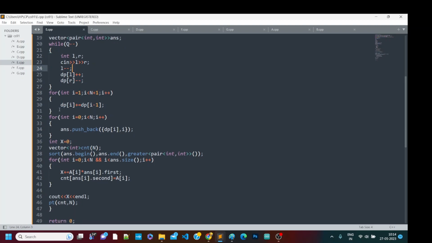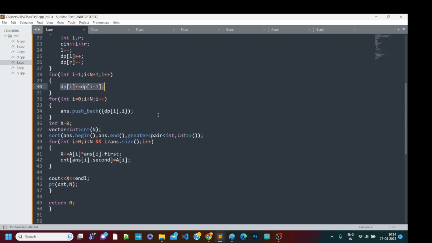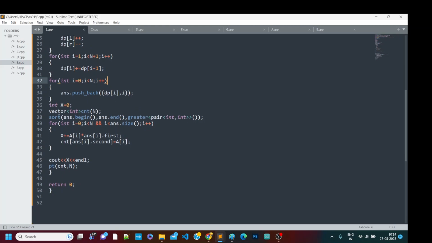After that I've performed prefix sum that I told you. After that I have pushed this into an answer array. In the answer array, the value and the index are stored, so I can sort them according to the value, and I'll get the index which appears the most. So I've sorted the answer in decreasing order as well.